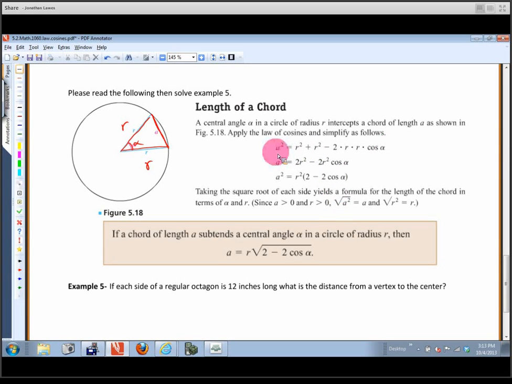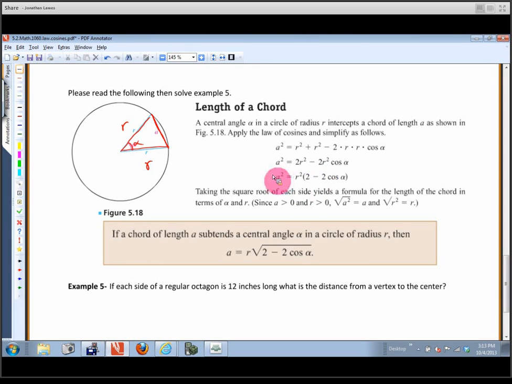So start with the side, end with the angle that created that side, and the other two sides are just r here and r here, so we'd square each one of those. These are both r. So we have r squared and r squared, that's 2r squared. And then I have minus 2r squared cosine alpha. And then notice that because these have the same r squared, we can factor out an r squared is what I'm after there.